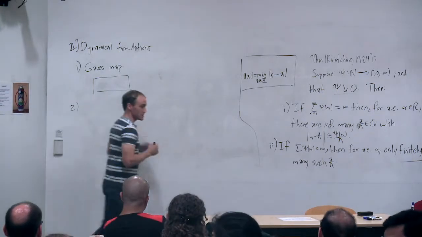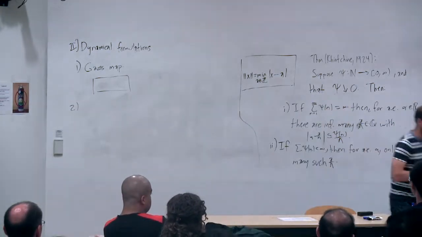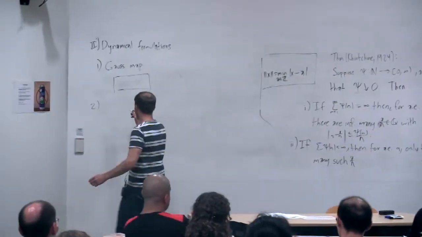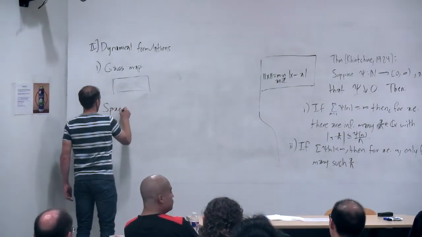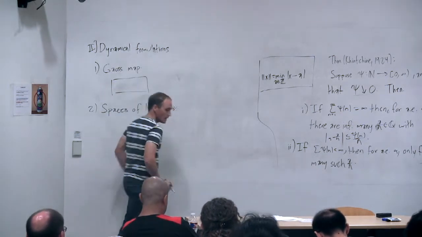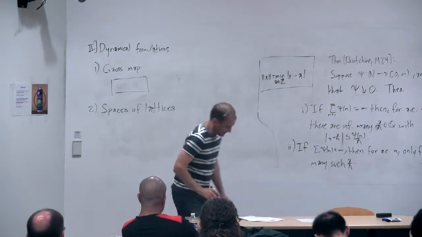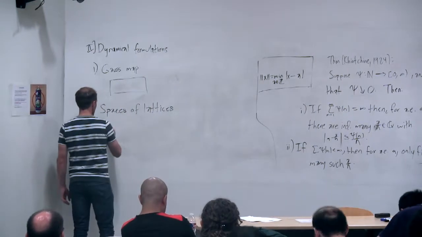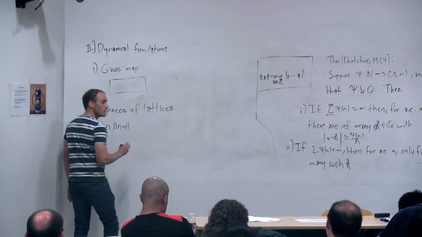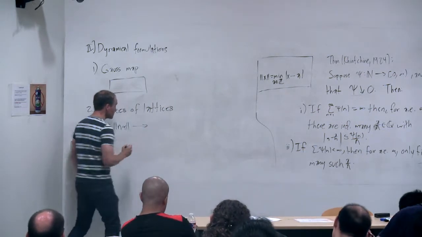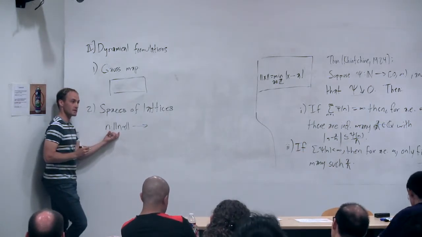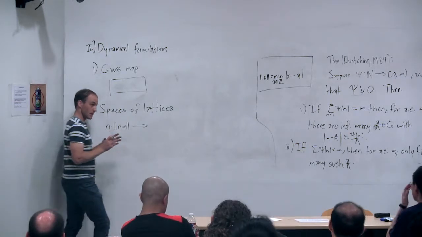I want to talk about the formulations in terms of spaces of lattices. Okay. The basic idea here is that in order to study quantities like n times the distance to the nearest integer of n alpha, what people do is separate out these two quantities. You separate out the n part and the distance to the nearest integer of n alpha part, and you look at them as a pair.